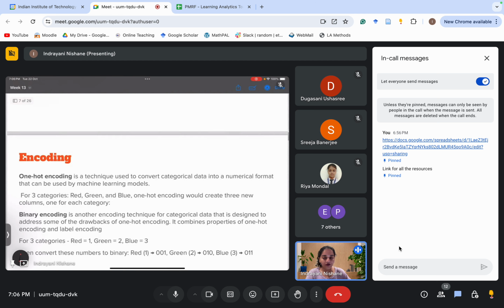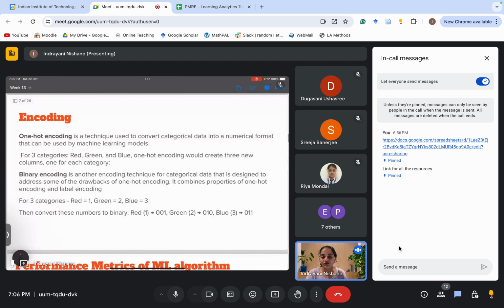So now we will zoom into what different techniques of encoding there are. The most popular encodings are one hot encoding and binary encoding. Both encoding techniques are used to convert categorical data into numerical format. Categorical data is like our gender, male, female, and so on. Likewise, when we have a fixed set of values and a certain fixed value is assigned to that variable, we call that categorical data. Here the example is a color category with 3 values: red, green and blue.